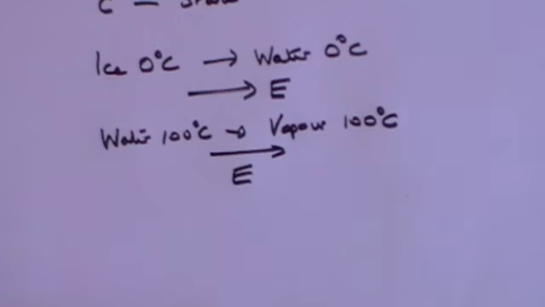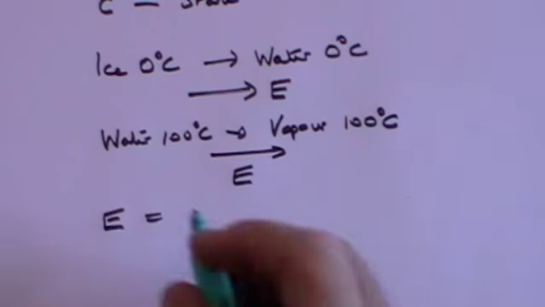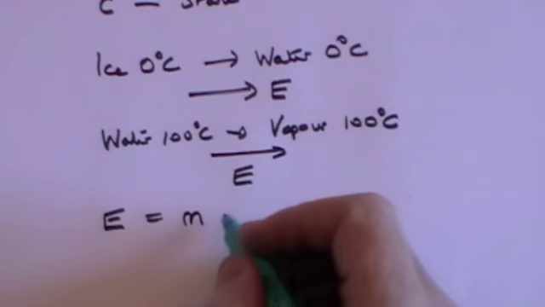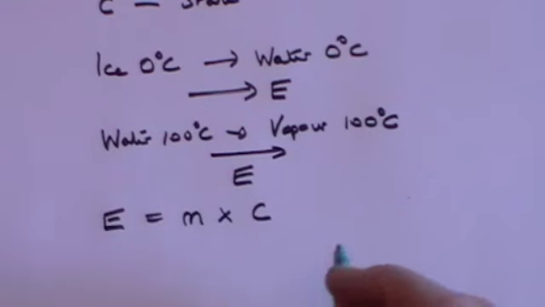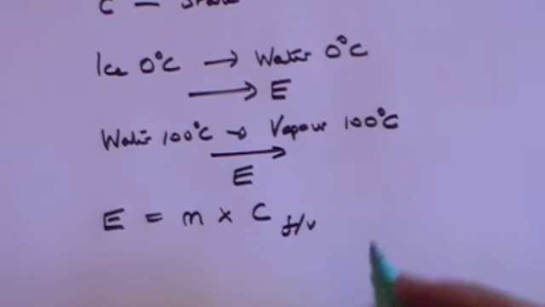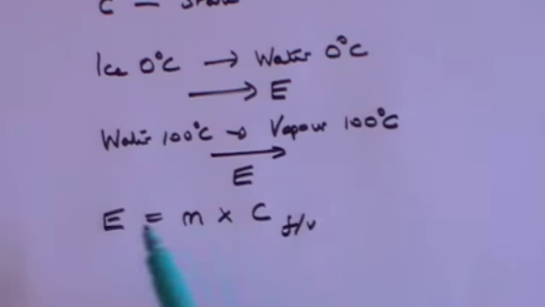And how much energy do you need to put in? Well, it's rather like the formula we had before. It's the mass in kilograms multiplied by the specific heat, but now you need a specific heat of fusion or vaporization, depending on whether you're melting or boiling. But you don't need a temperature difference term, which we had before, because there is no change in temperature. So that is actually the formula. The energy you need is the mass multiplied by the specific heat of fusion or melting or vaporization, boiling.